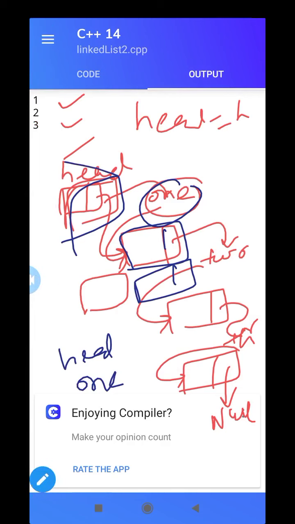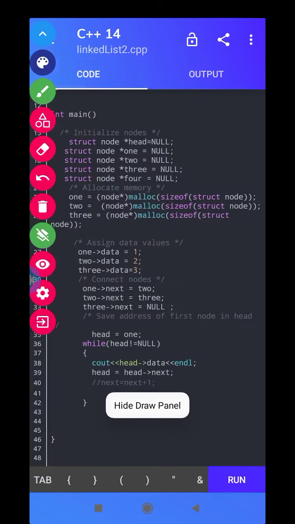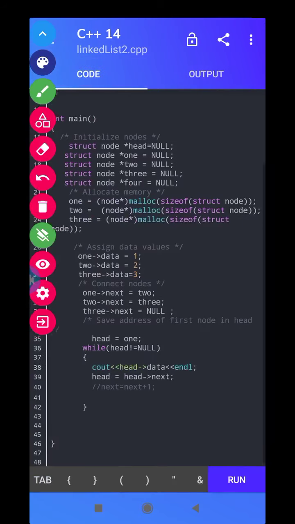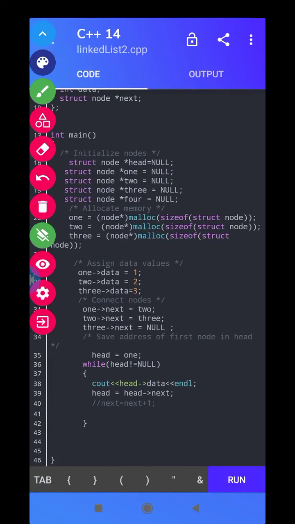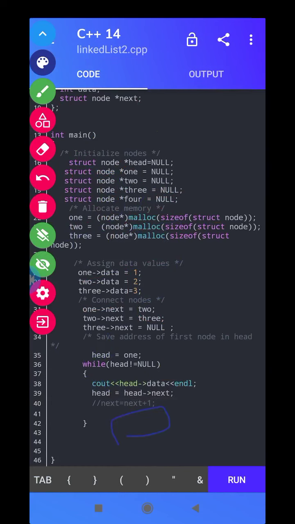Basically, if you go back to the code, head will become 1. And when we do head equal to head next, head will become 2. So on, head will keep on going and being copied, meaning it will take a copy of 1 and 2.